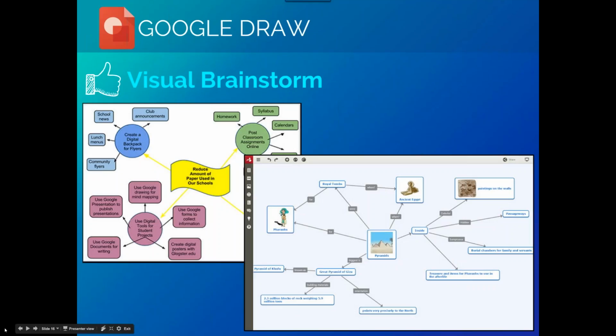So next is Google Draw, and I kind of feel like this is almost the forgotten Google tool sometimes because people don't really know maybe what it does. They don't know how powerful it can be, but the easiest way I can explain this is that it's similar to old school Paint, basically, where you can insert text and shapes and arrows, lines, and different images, either from your hard drive or from the web to build anything. I mean, you can draw anything you want.